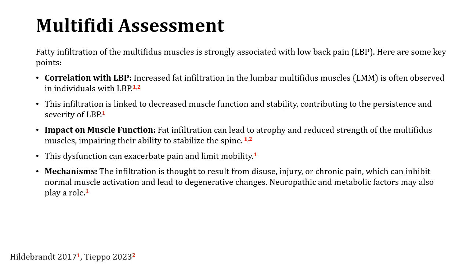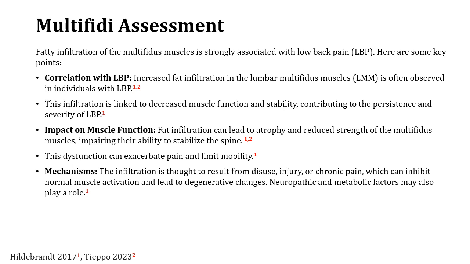The impact that it has on muscle function: this fatty infiltration can lead to atrophy and reduced muscle strength of the multifidi, as well as the reactivity, as you saw in the previous video. They're impaired in their ability to properly stabilize the spine preemptively, in an anticipatory fashion, and this also leads to further dysfunction, at times, if persisted, that degenerative disc disease, as well as additional osteophytes and further facet arthropathy. And this will then lead to exacerbated pain and limited mobility, further declining the disability of the individual.